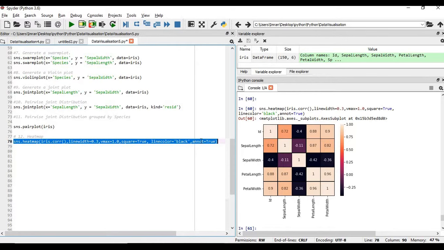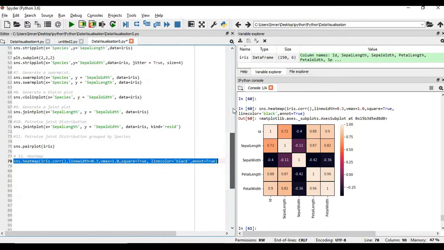Like if the correlation between sepal length and sepal width is negatively correlated, and again sepal length and petal length is positively correlated, whatever value is towards one. The value of this correlation is between -1 and +1. Whatever value is towards -1 and +1 is strongly correlated, and whatever value is around 0 is not correlated.